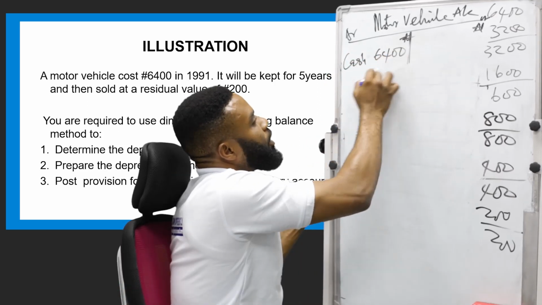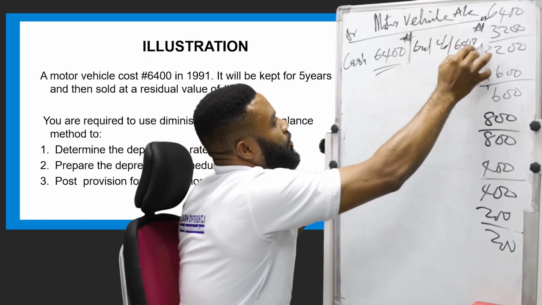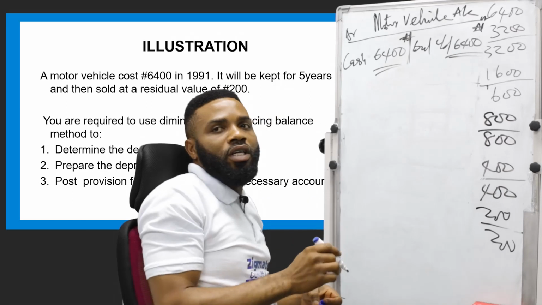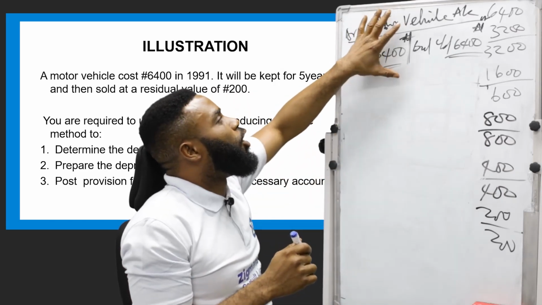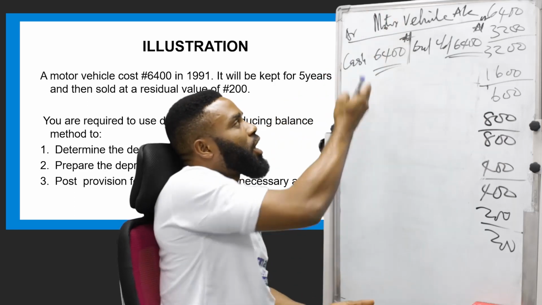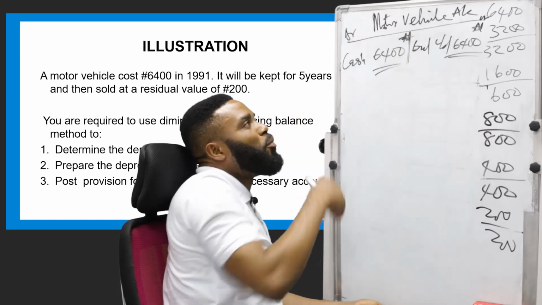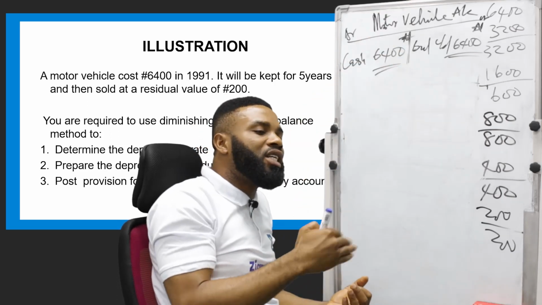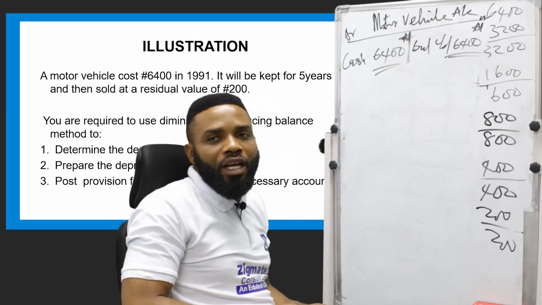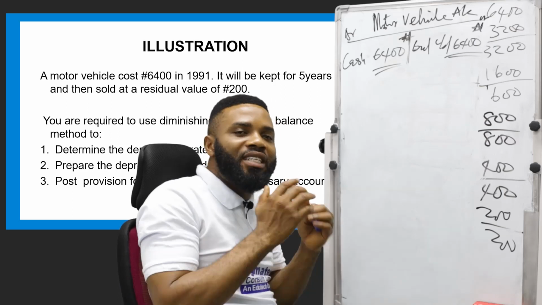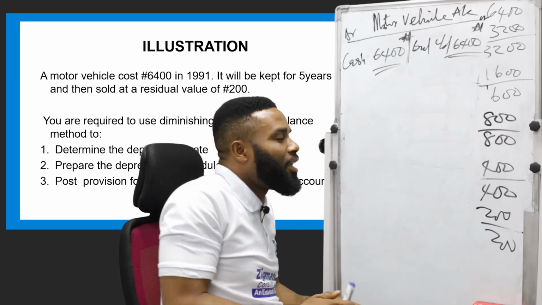6,400. And then you can write your balance carried down, 6,400, and that closes what? The account. You have completed that. Now, the corresponding entry of this will be in the cash book. As you can see now, the cash here is debited to the motor vehicle account. The corresponding credit entry will enter the cash book to complete the double entry principle that says that for every debit entry, there must be a corresponding credit entry and vice versa.